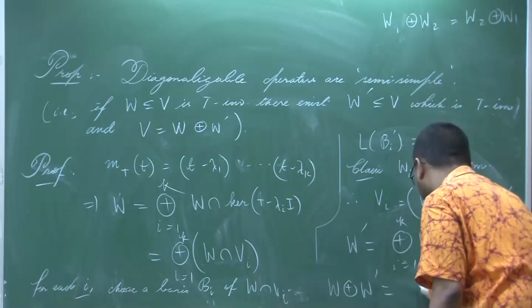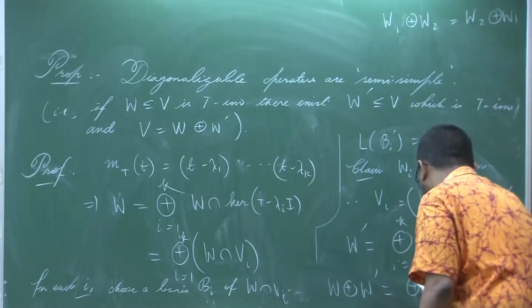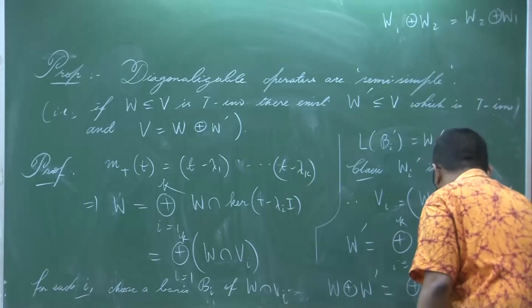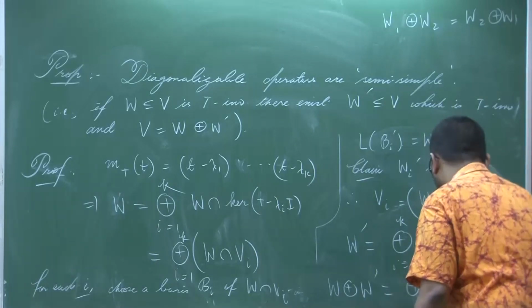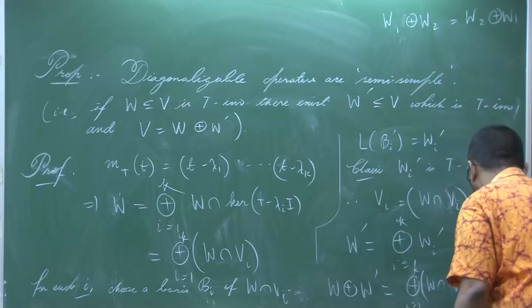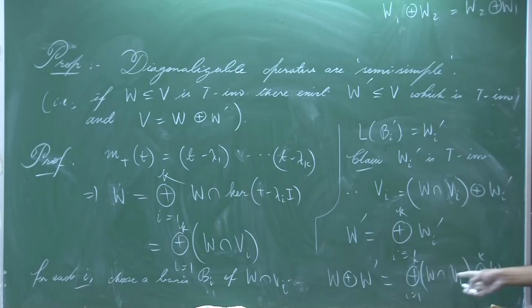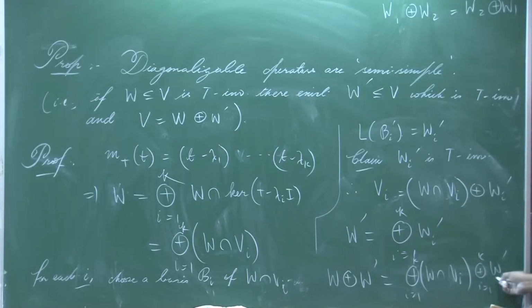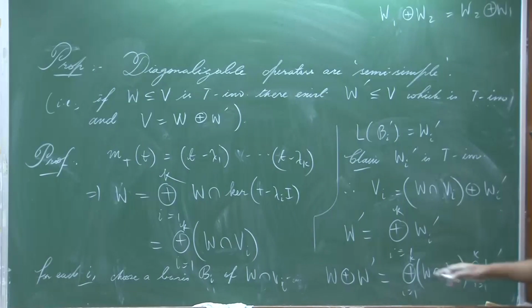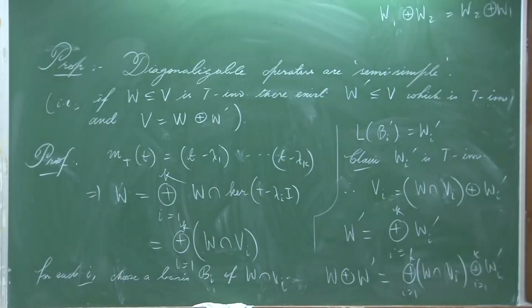So, therefore, what you can do is, on one hand you write W as the direct sum of V_i, from 1 up to k, and on the other hand you have the W_i primes. Now, you club this W_i prime with that, and that will give you V_i, and the direct sum of V_i's will be V. Okay. I need to go ahead, and then the final one that I am going to prove is simultaneous diagonalizability.